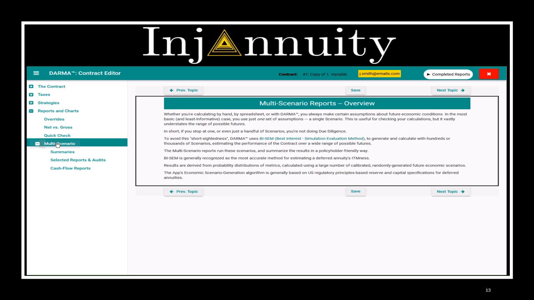In a similar vein, DARMA projects multiple scenarios and produces distributions of those results using the BISAM in-the-moneyness metric to provide you with an average rating for the contract, not only to determine if the contract is in the money, but also to what degree. This ranking can then be used to compare a contract to other competing ones.